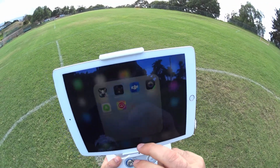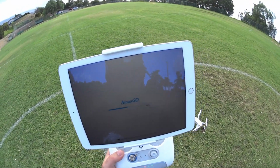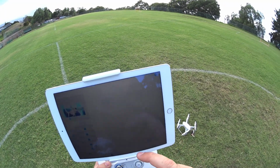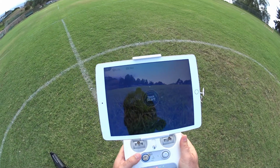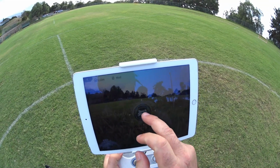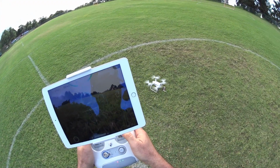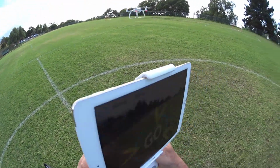But I want to try these air gates, this virtual augmented reality. So let's go ahead and get back into the AIBAO Go program, get connected. You can see we got the sound going, and let's go into racing. So play, and let's see how it goes. So we should have GPS. I'm going to go into sport mode, just so I have a little bit more speed. Touch the start. Let's go ahead and launch, and do an auto takeoff.